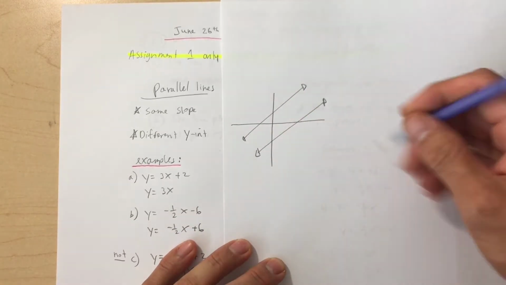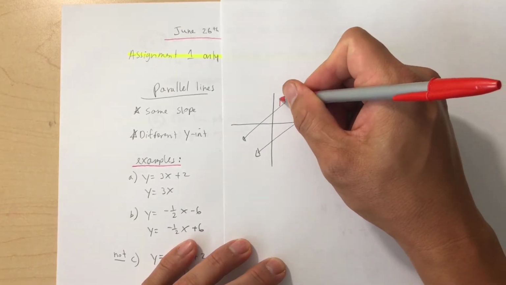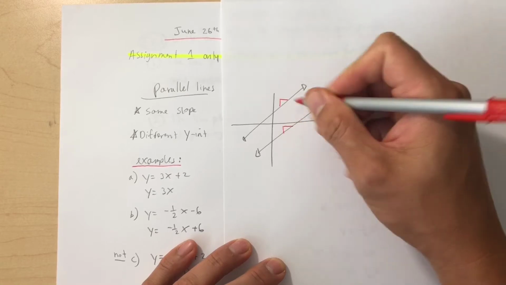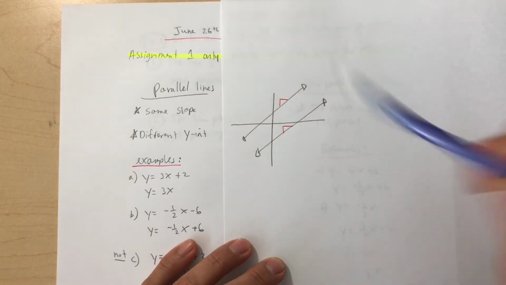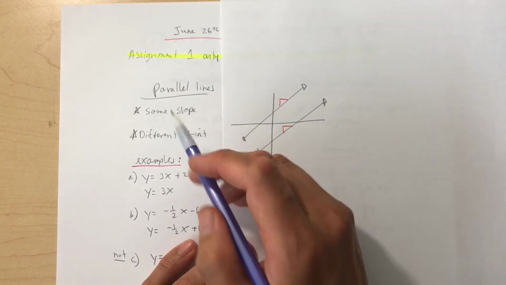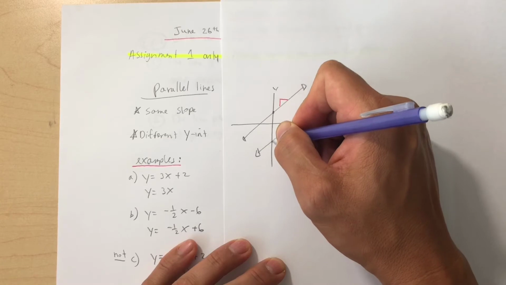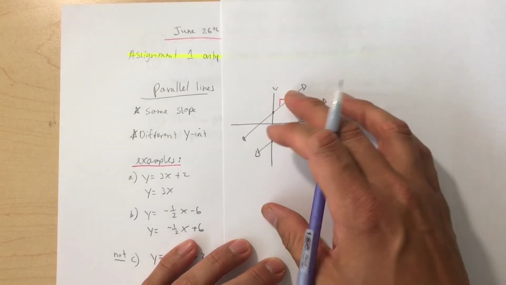As you can see, you can measure, remember, we're using the change of y and then the change of x. If you do that anywhere on those two lines, they're going to look exactly the same. So therefore the slope is the same, all right? The y-intercept has to be different. This is your y-intercept there. It has to be different. If the y-intercept is the same, then they would be the same graph, it won't be parallel, okay?